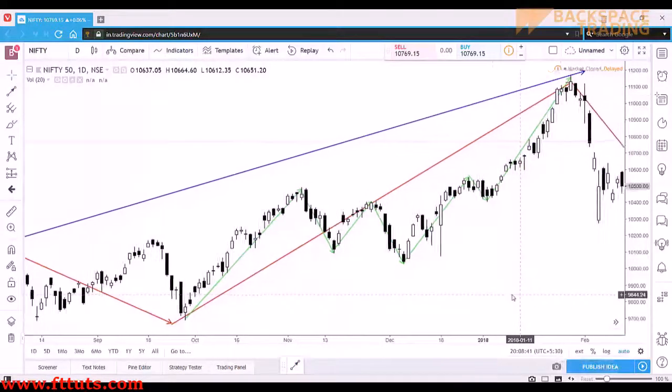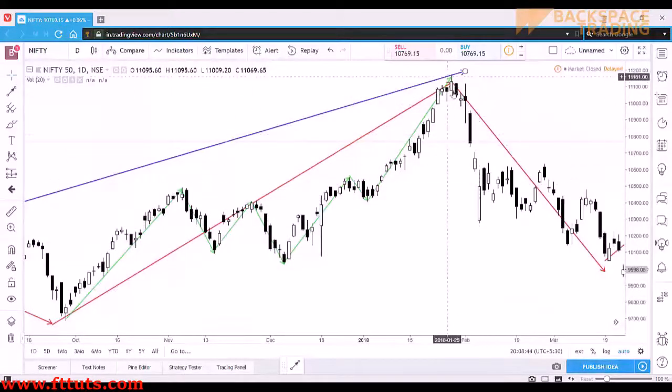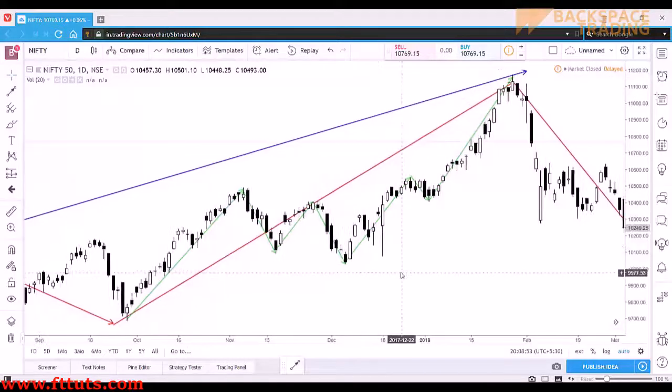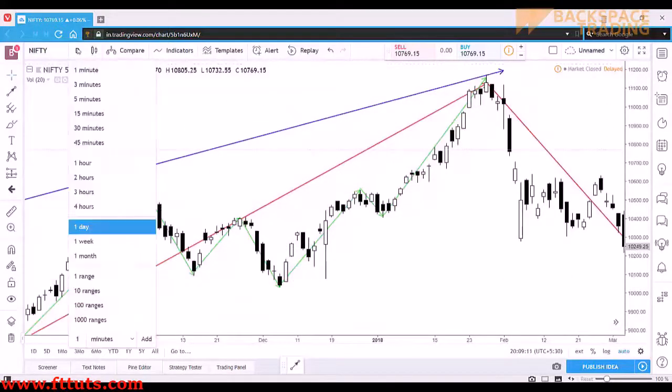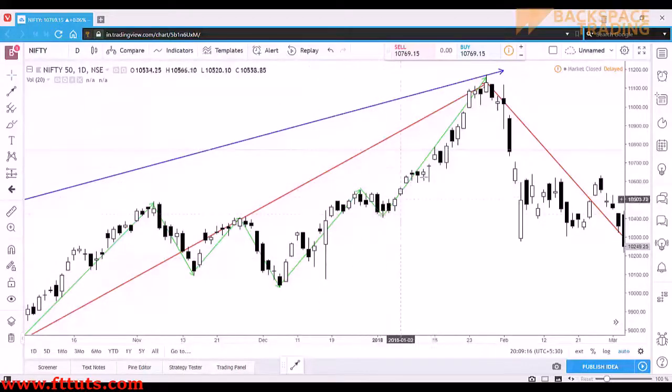What do you see? Okay, this is after election. This zone, I'm not taking into consideration at this moment. We will get back to this zone afterwards. As of now, I am just focusing on uptrend. So, monthly wave blue, weekly wave red, daily wave green. And guess what? Definitely, I can switch to lower time frames and still you can plot lower waves. It can go even till 1 second.